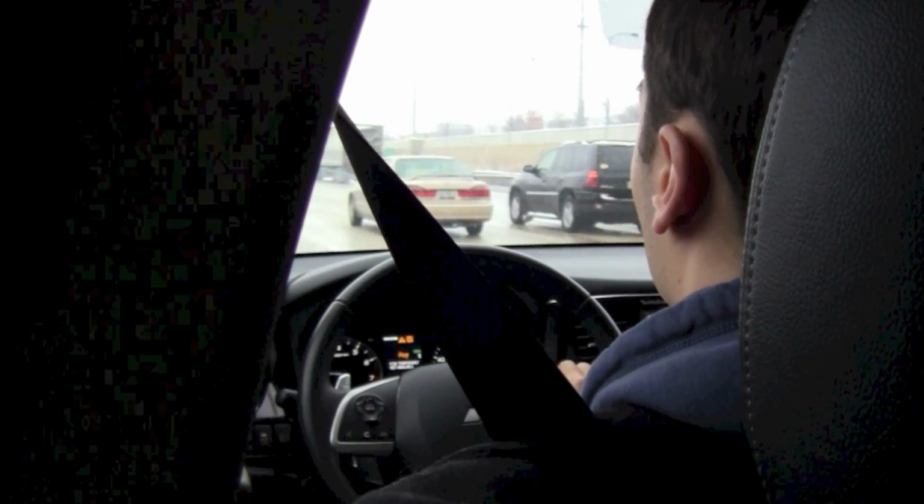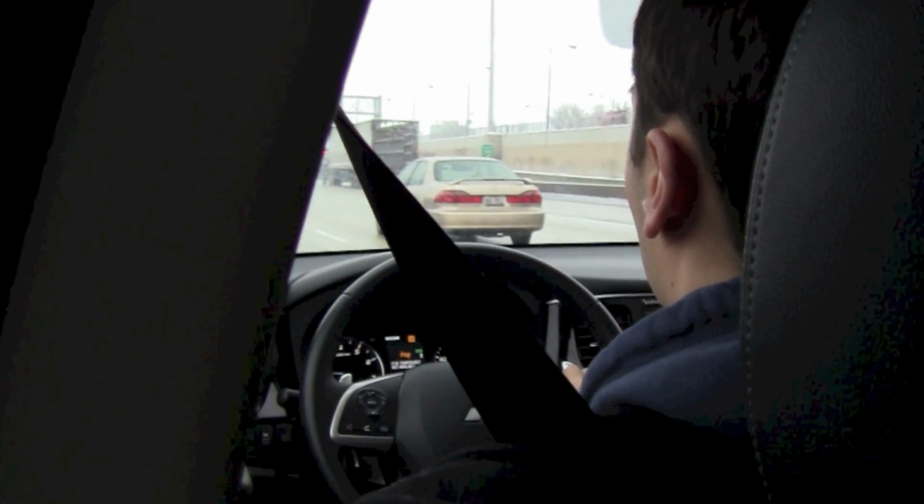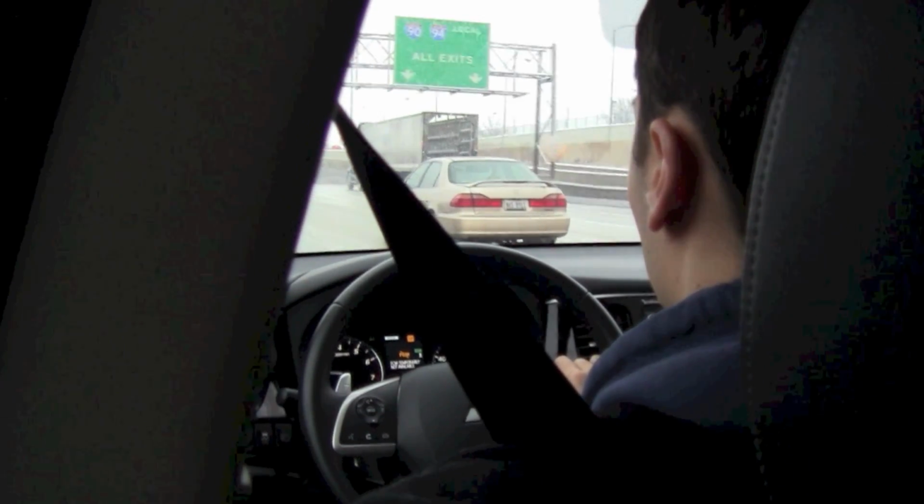So, it's a very reasonably priced SUV as far as the SUV segment goes for 7-passenger seating that we have in this vehicle. It's hard to find a SUV that's really under $30,000 that seats 7 people. So this is definitely a very economical choice if that would be your need to do that.